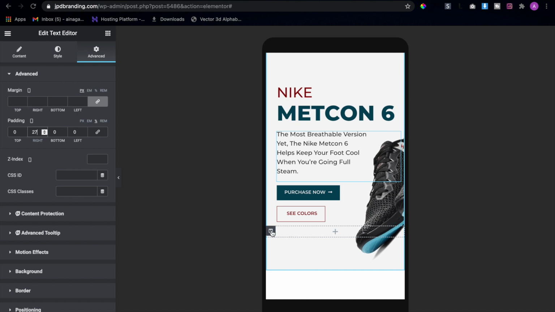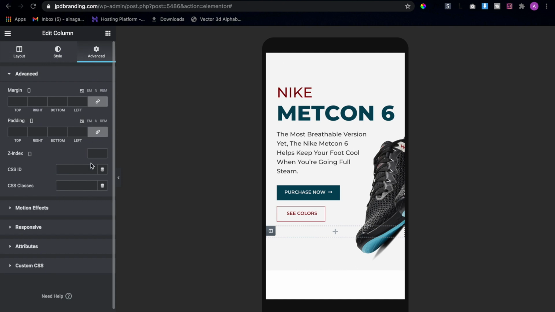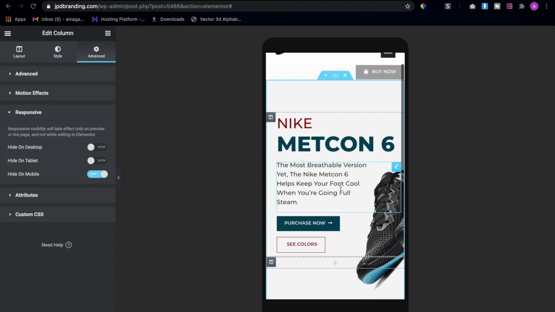Hide the second column of this section on mobile. Now let's see what we have.